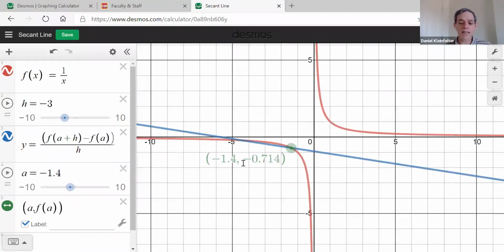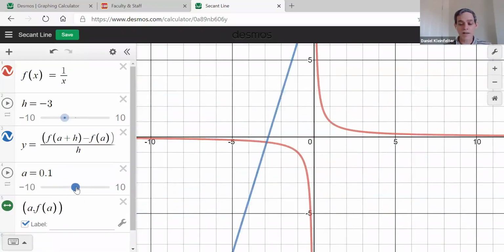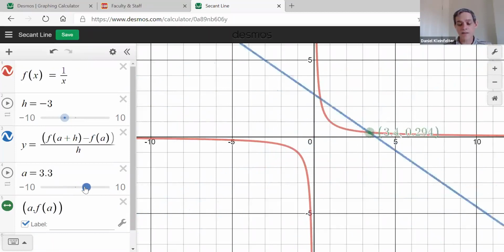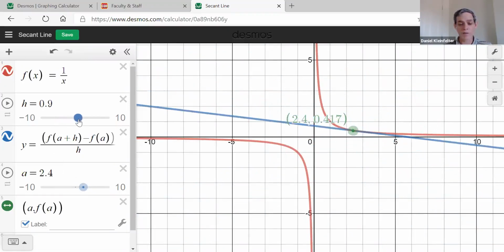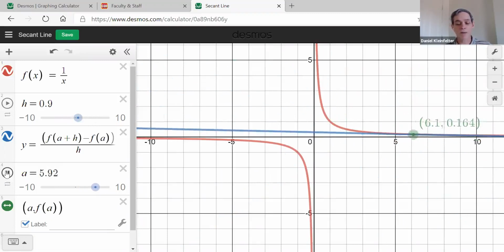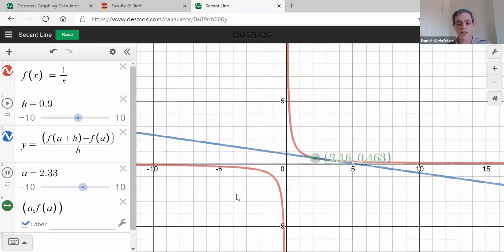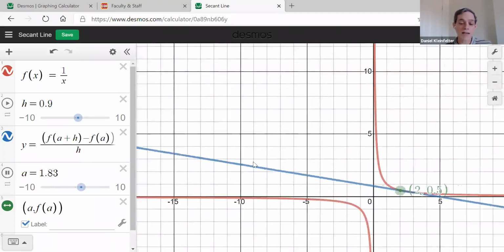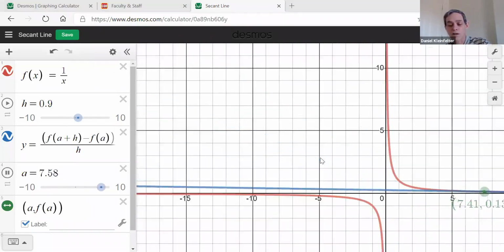All right, so here you can see that for any a that I choose that is negative, we're going to have a line that is negatively sloped. And then when a is positive, it looks positively sloped here. But if I make the h small and positive as it should be, then our function will still be decreasing, as I had said before. So as long as our h is small and positive, we should always have a decreasing function. Again, the big takeaway here is that the linear function is a pretty good approximator for the curved function.